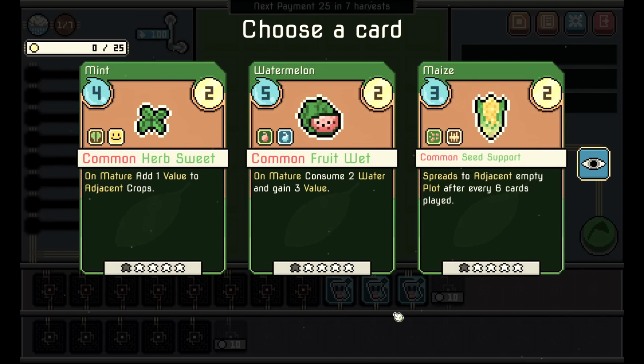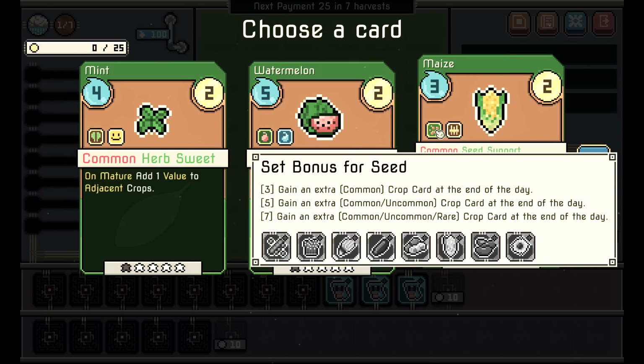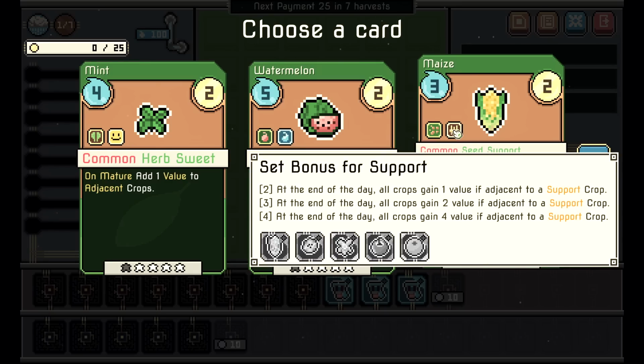It's spring. What do we want? So, we've got some maize here. Spread to adjacent empty plot after every 6 cards played. You're a seed, and you're a support. At the end of the day, all crops gain value if adjacent to a support crop. So that means even support crops.